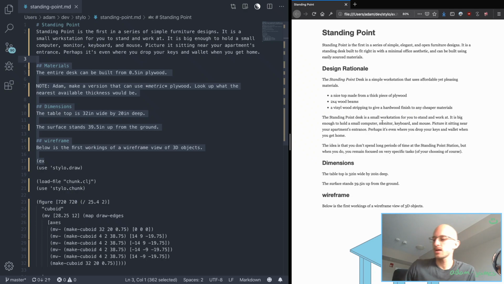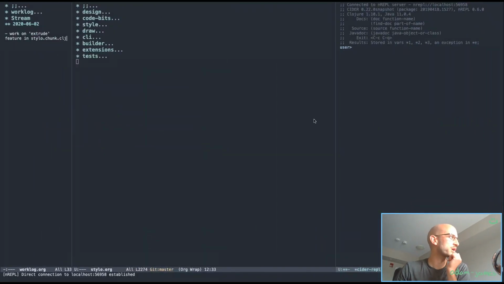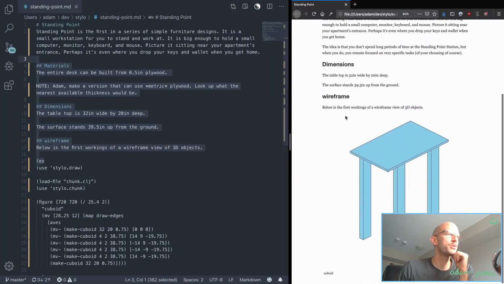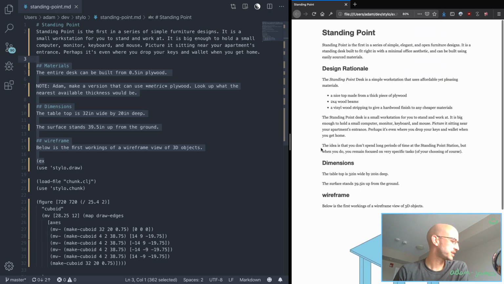And today I have just one thing I want to work on. It might take a while because there might be stuff I'm not thinking about in how to implement it properly, but I have some notes on the left here that I can add. So I want to add an extrude feature to the bit of code that produces these SVG 3D renders. The reason I want to do that is, in theory, then I can make any 2D drawing shape and then extrude it into 3D. And that's an extremely useful feature.